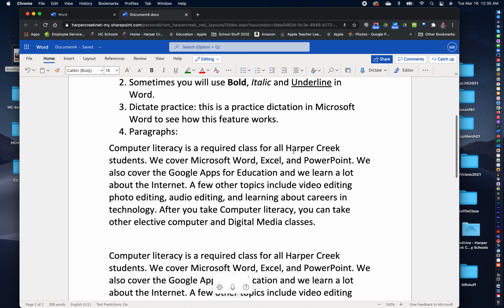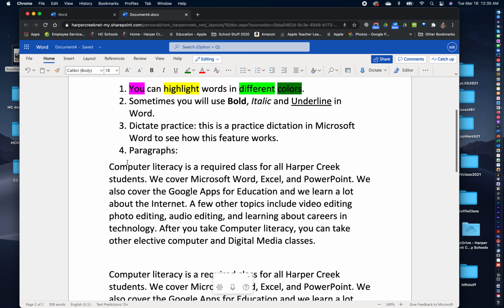Okay, now we're going to do a little bit of paragraph formatting. So highlight the first paragraph, now that you got 4 of them on your document. And again, if you fall behind doing any of this, just stop this video, go back, do a little at a time. I'll include a PDF of this document so you can see what it looks like. And just follow along. If you got 2 monitors, that's the best. You can have one just for this and one of your maybe school computer doing the assignment.